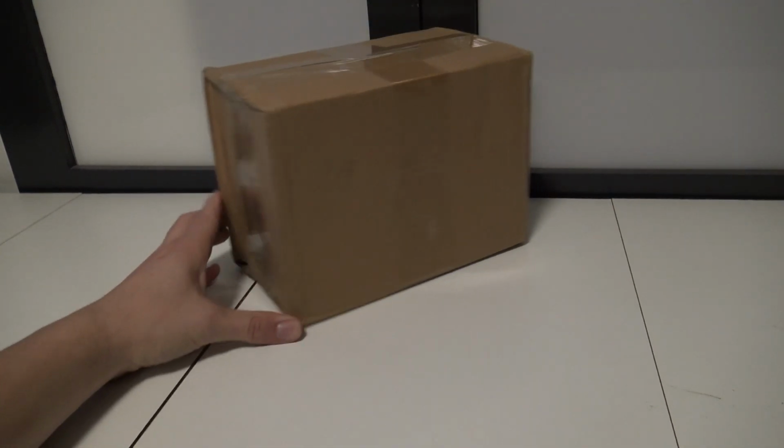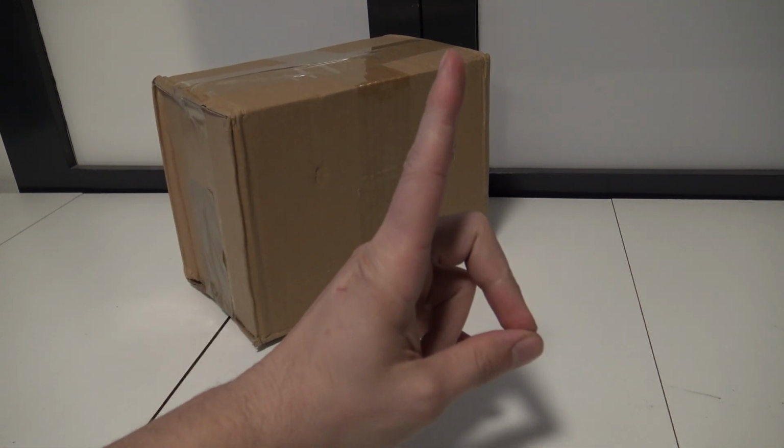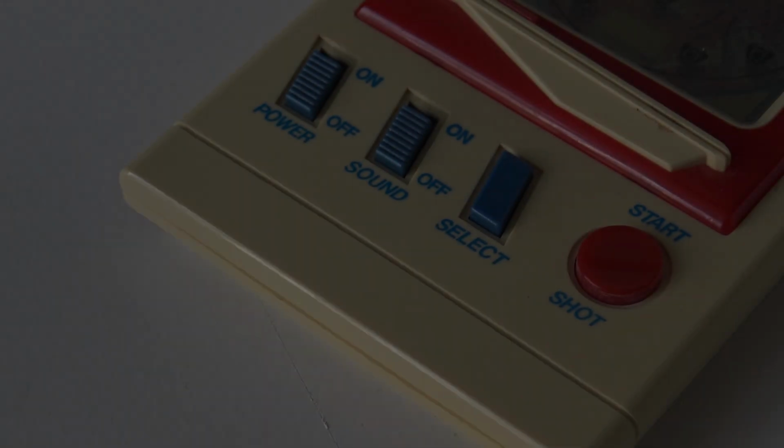Time for magical unboxing. No, I didn't break it because it's a magical box from Magix Buttons. Let's go.